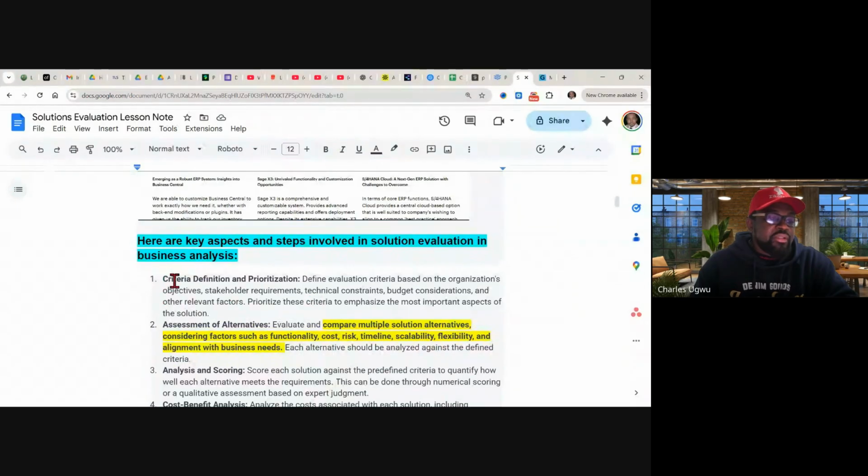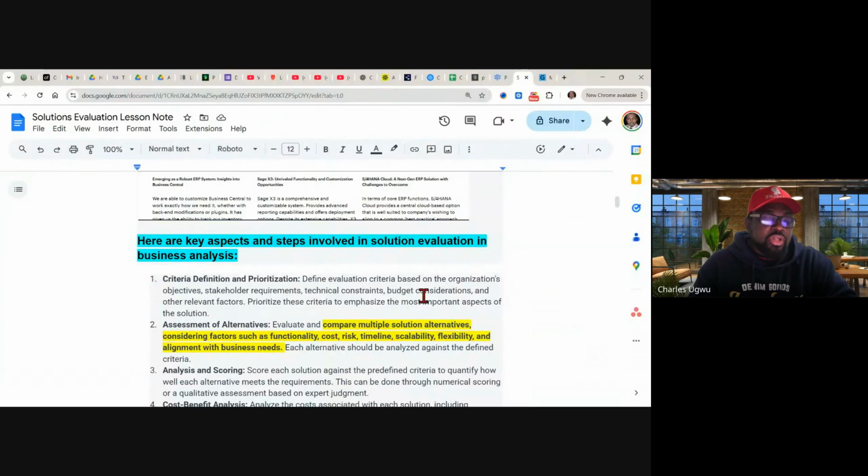First, criteria definition and prioritization. You must define solution criteria based on the organization's objective. What's the main purpose, the main objective aim of this? Stakeholders' requirement, what is their need? Technical constraints, what are some of the technical challenges that you guys might have?